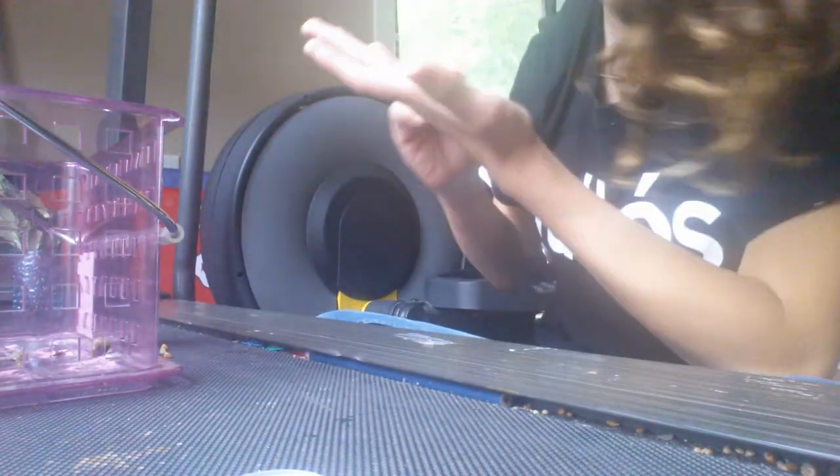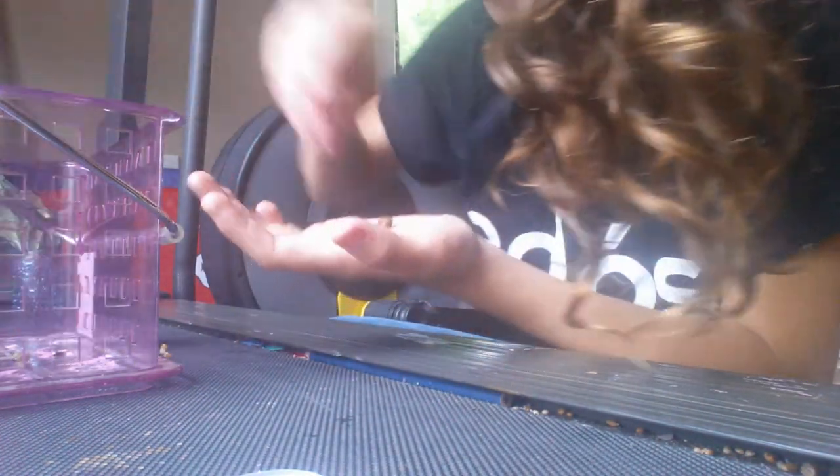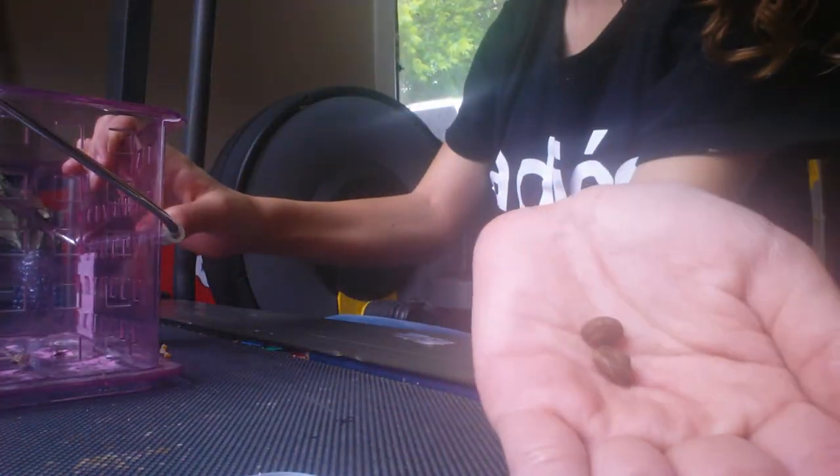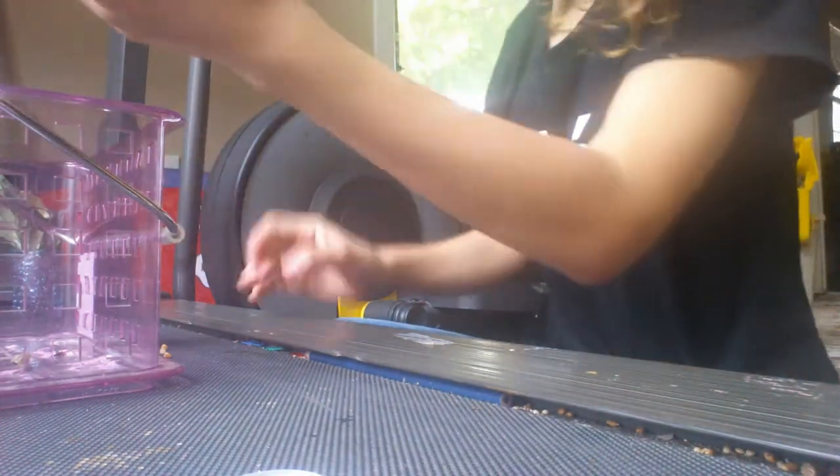What is that? I think the one I'm holding is the biggest one, or it's the weirdest one. All of them are sort of the same size. These two are like the same size. Yeah, they're super cute, so I'm gonna just put them back.